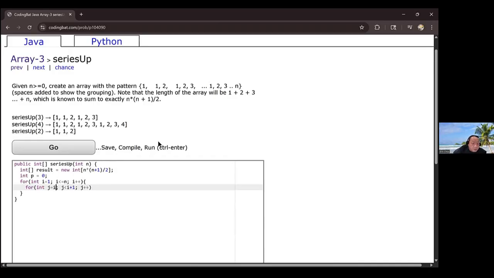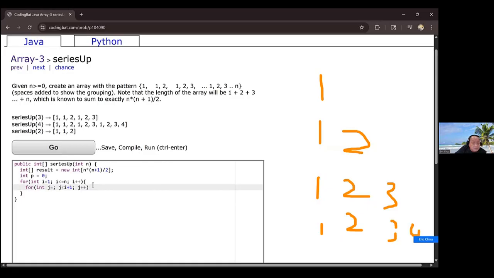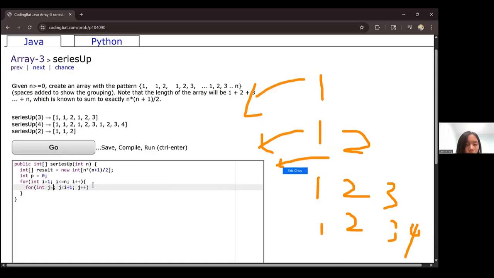Should this have a parenthesis? I don't think it matters. Okay, yeah, it's a multiply. They'll do this first. So you have 1, 1 2, 1 2 3, 1 2 3 4, and then assign to the p plus plus every time.